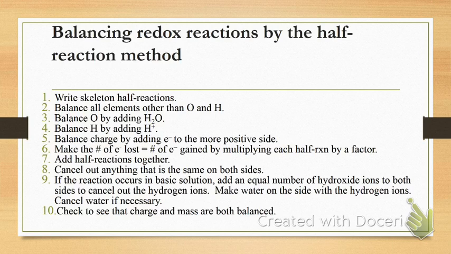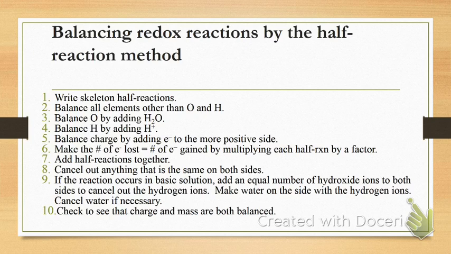If I am oxidized, where should my electrons appear? As a product or a reactant? If it's an oxidation, where should your electrons appear? Product or reactant? Product, because it's losing them, right? They're going away. So if it's a reduction, the electrons should appear on the reactant side because I have to add them to that because they're gaining them. Okay? Then you add the half reactions back together, canceling out what appears on both sides, and then bam, you got a balanced reaction. Unless it's basic.